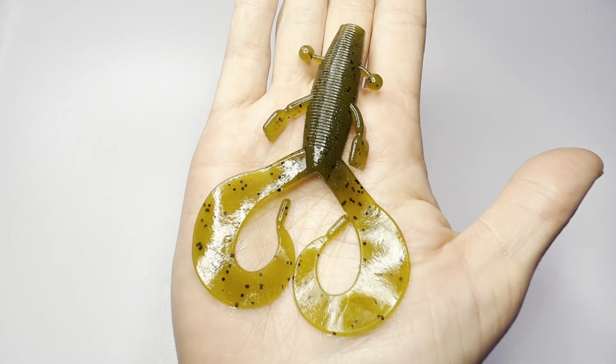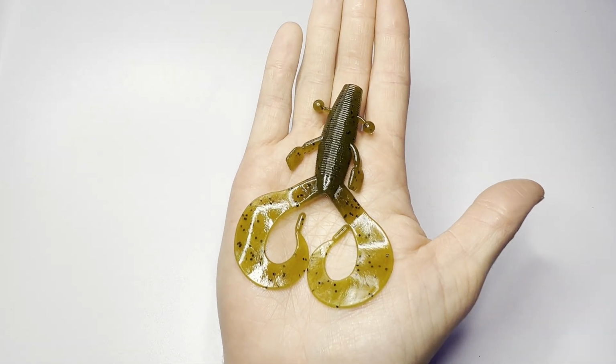When it comes to colors, I'm using the green pumpkin for clear water and black and blue for dirty or stained water. For the last trailer, I can't believe I'm telling you guys this. The last trailer I'm about to share with you guys is probably my best kept secret to date, and it is the Yamamoto Cowboy. This trailer comes into play late spring through early fall and catches absolute giants.